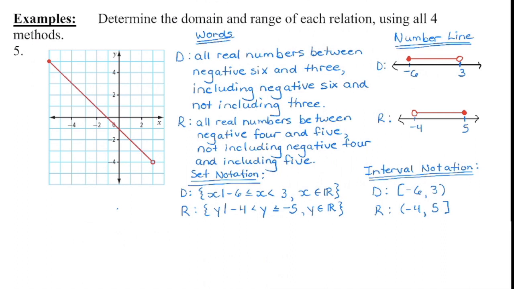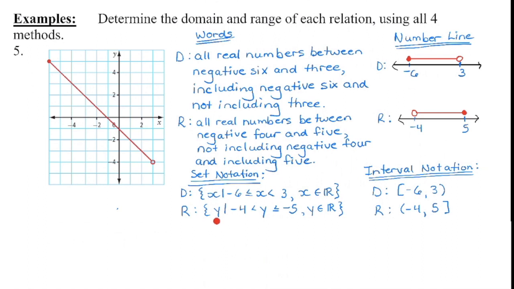With the range, we say all real numbers between -4 and 5. So now we're not including -4, but we are including +5 up here. And you can see why mathematicians prefer set notation, because this is quite tedious when we write this out too many times. So this is the much faster way.